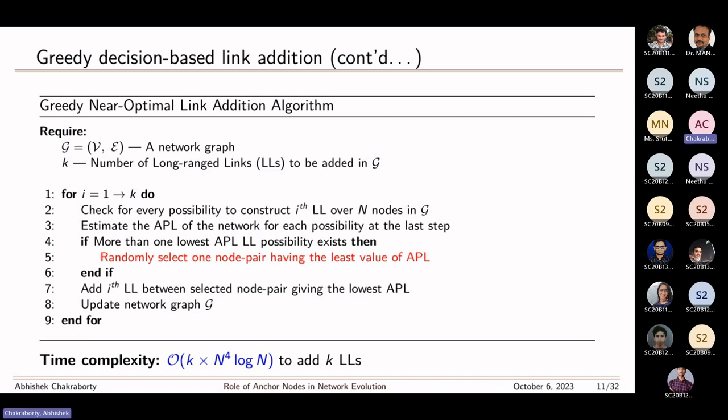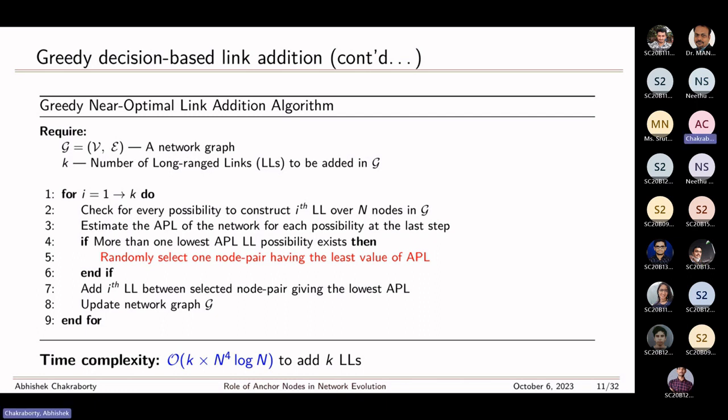I'm just discussing line 5. If we identify multiple locations where that particular ith LL can be added, and we get the same APL value, we have to choose one randomly. With that, the time complexity has reduced to n to the power 4 log n multiplied by k.